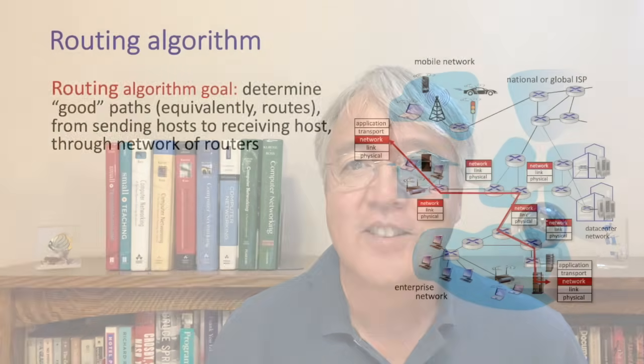In this section, we're going to cover two routing algorithms that are widely used in practice in today's internet for computing a path from a given source to a given destination. The first is known as a link state algorithm. The second is known as a distance vector algorithm. And although they share the same common goal of computing a shortest path or a least cost path, what we'll see is they differ very much in the way in which they actually compute these shortest paths.